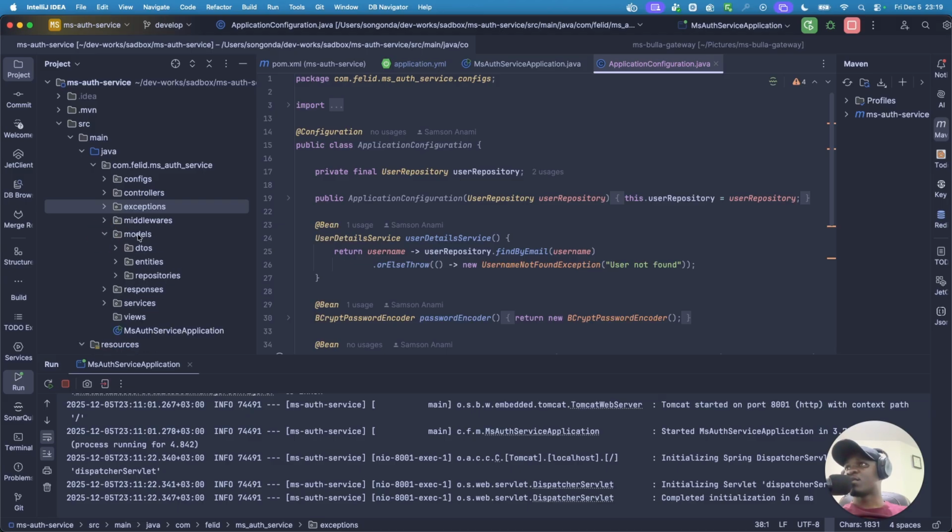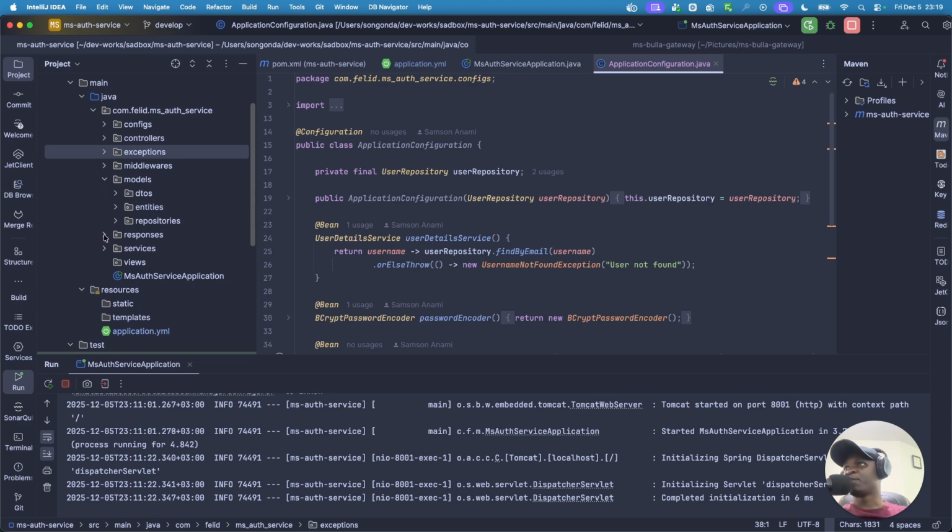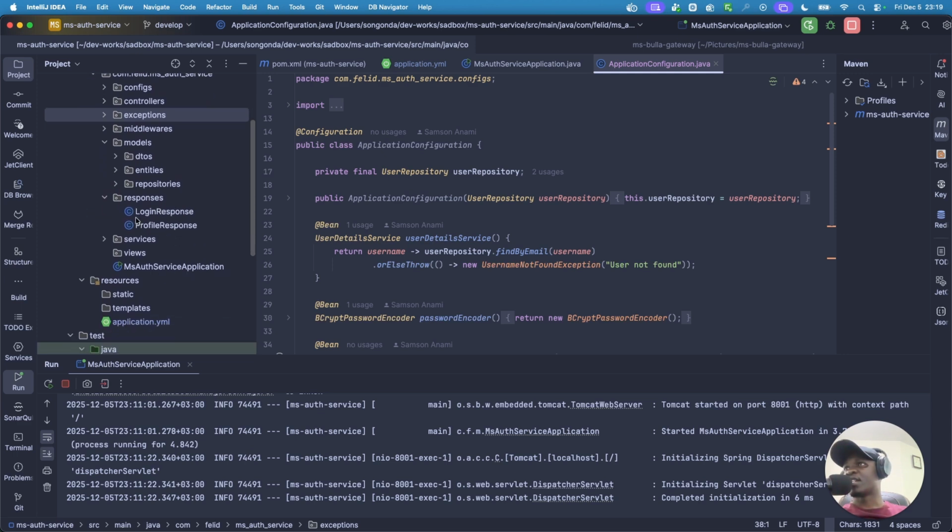So a lot of guys will call this one different. They'll call it data, others will call it DTOs, but for me I just put them as models. And then inside models, then I'll do DTOs, and then I'll do entities, repository. If I'm having requests that I'm doing also DTOs for requests and responses, I'll just put them here differently. I find it to be an easy structure to use. And then in here, now these responses are out, but still I can put them inside here. I usually like to put them inside here, so maybe later on we'll migrate this.